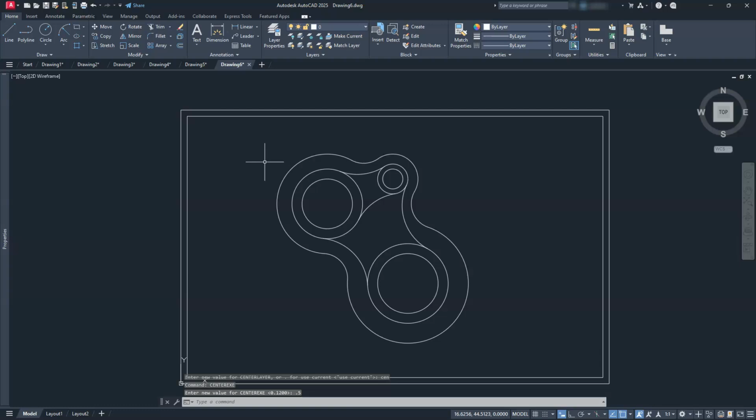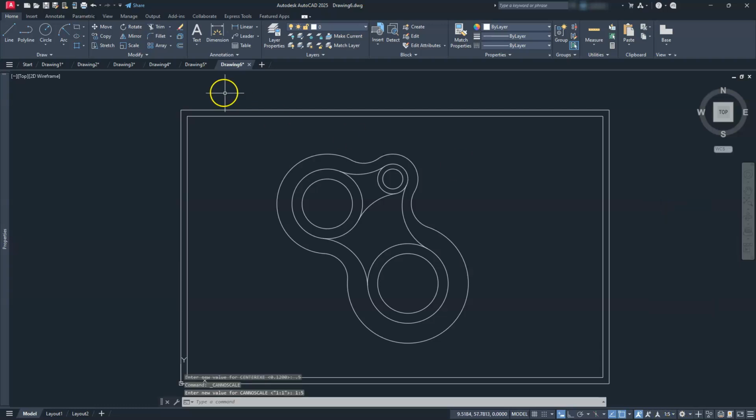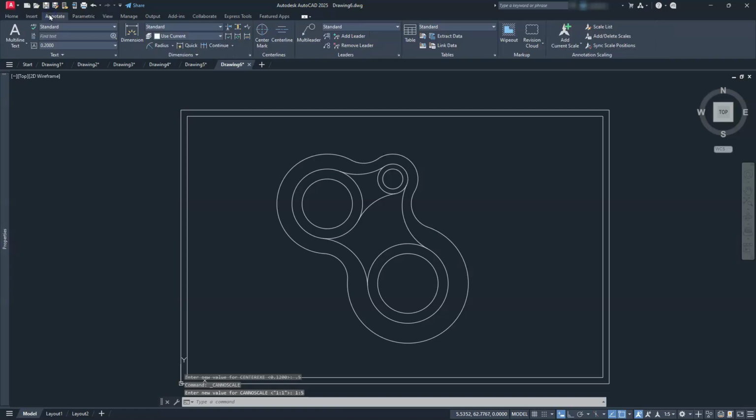Okay. So we have the scale factor. We need to set that. So once I determine which one I'm going to use, I can either use the standard option or the annotation. I'll go ahead and use annotation. So I'll select the flyout up here, select 1 to 5. Let's click over to the annotate tab here and go ahead and hit center mark. And I'm just going to click on these outside circles here.